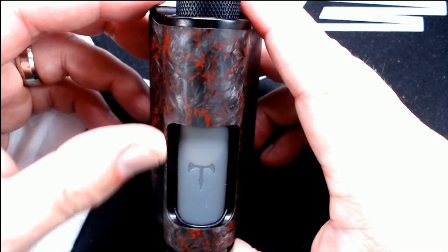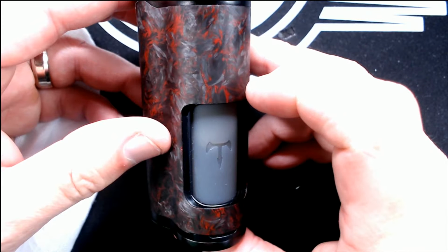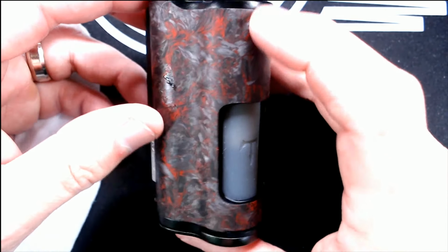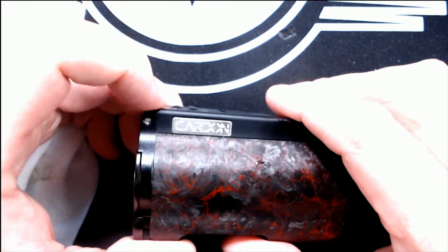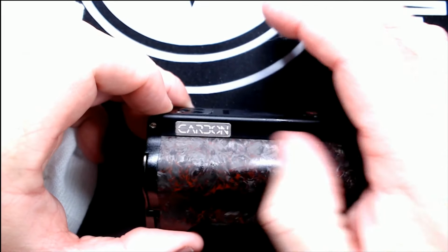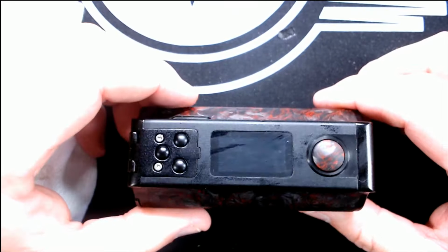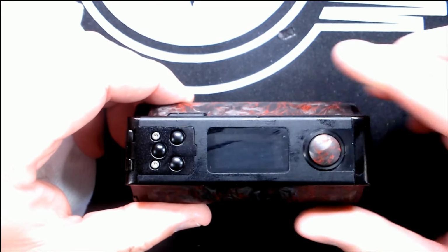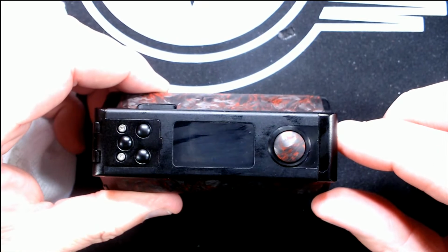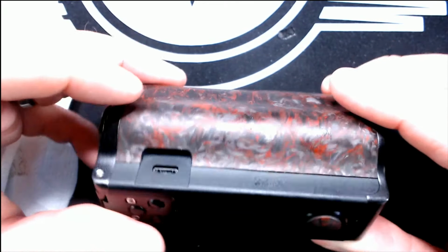Same 10 milliliter bottle. All the bottles are interchangeable, so you could actually use this bottle on the Topside original, or you could use it in the other Topside dual. On the side here, the only insignia that it has says carbon, just signifying that this is the Topside carbon. So aside from that, it is a very sleek, clean device. And again, look at the matching button there. How nice that is. Matches with that chassis. Isn't that gorgeous?